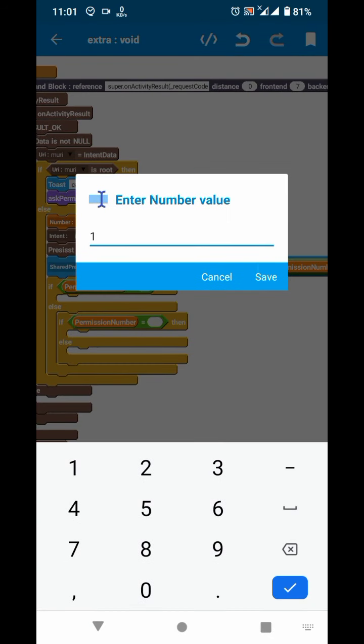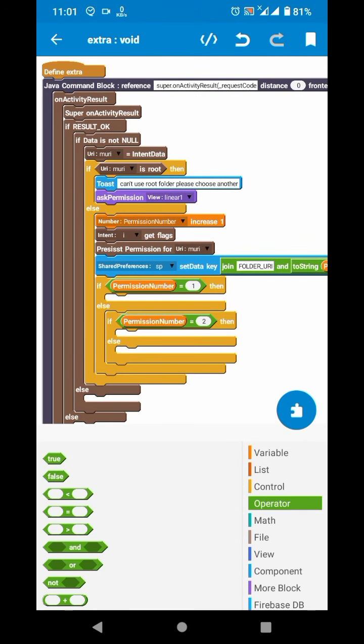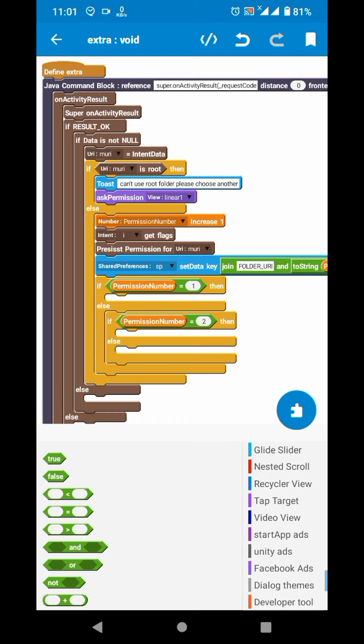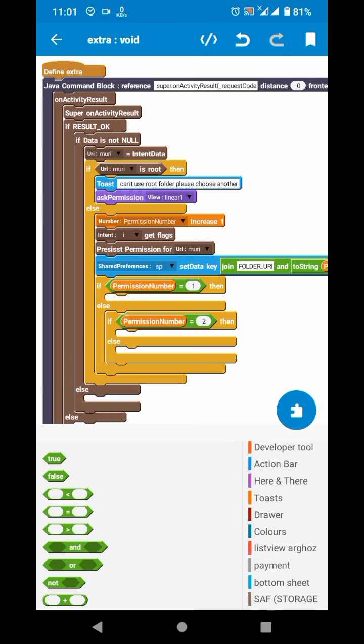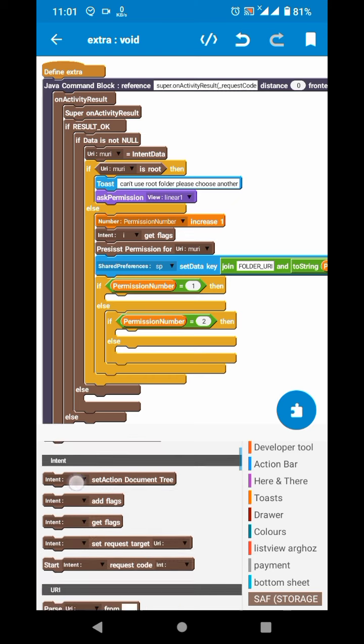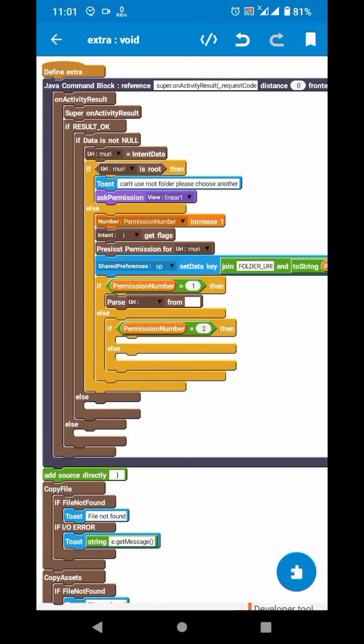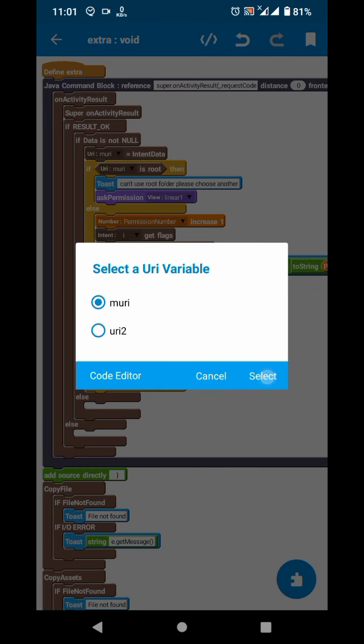So here I will check if permission number is 1 or 2. Change the URI.